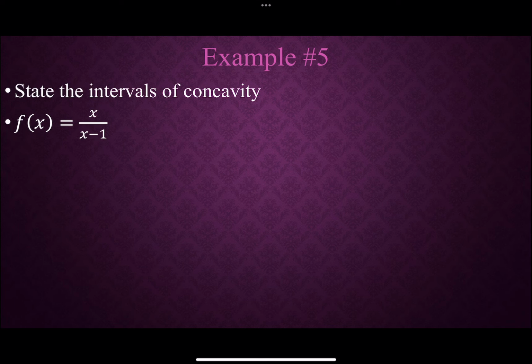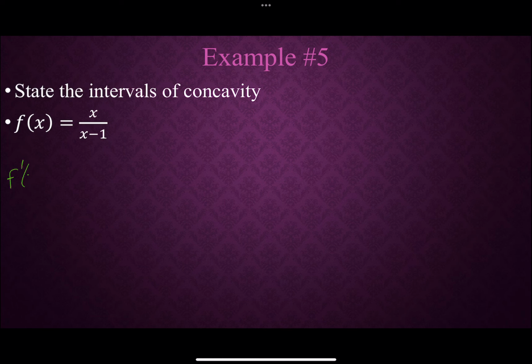So now we're talking about intervals of concavity. It's the exact same setup, but just a different way of phrasing the question. We still need to find the second derivative. We still need to set it equal to 0. We still need to solve and then do our little intervals to see where we're concave up and concave down. They're just phrasing it slightly differently.